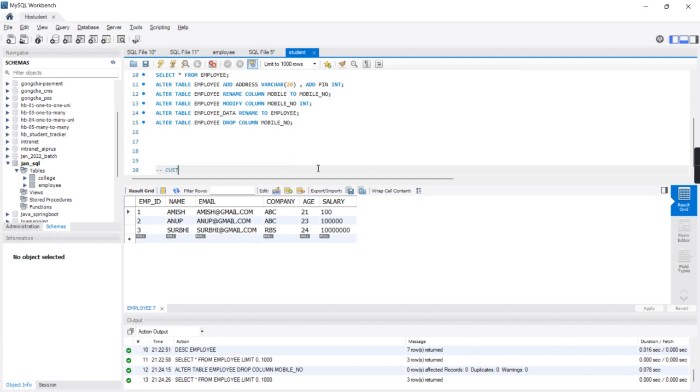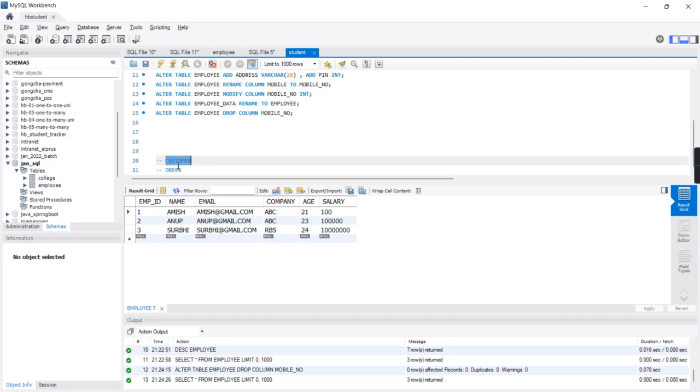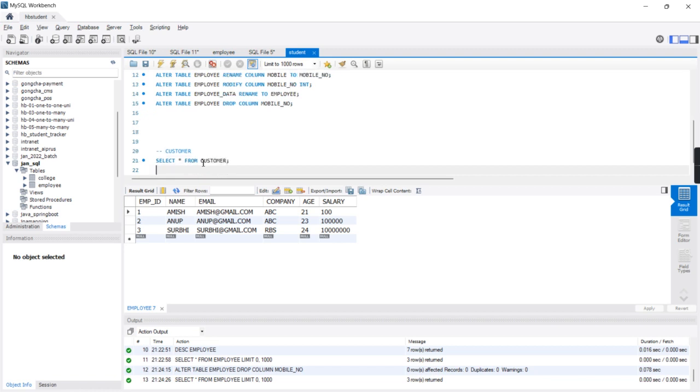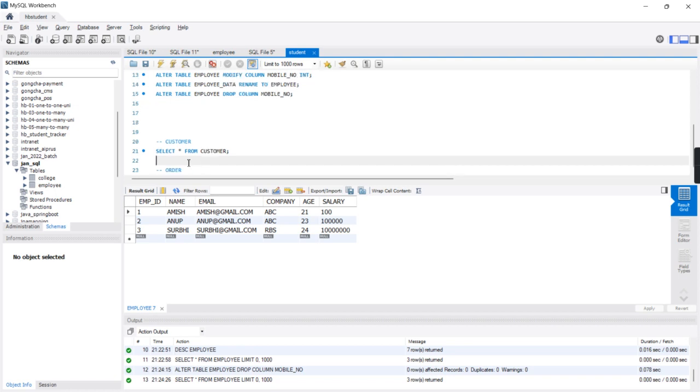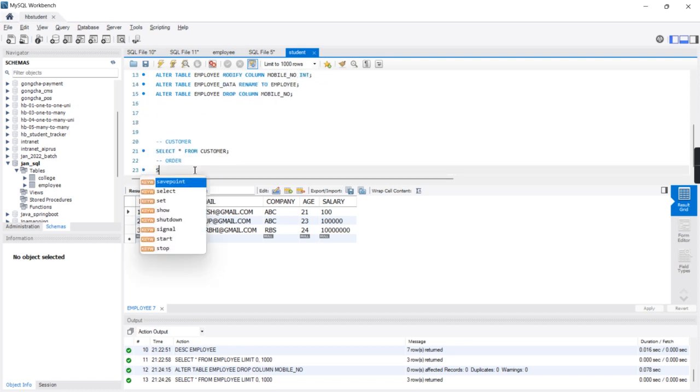If you want to fetch information for this customer and this order, you'll do what? Select all from customer, and if you want to fetch this order detail, you'll do select all from order, right?